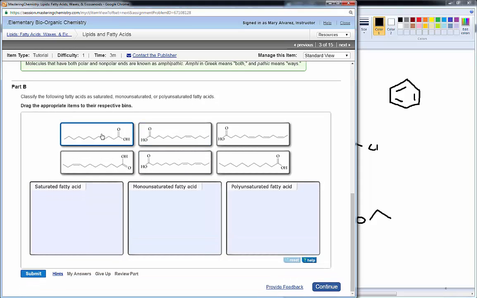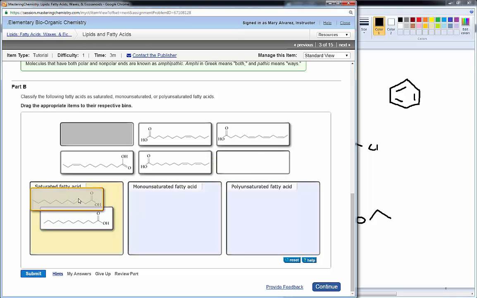Okay. When we classify fatty acids as saturated, monounsaturated, or polyunsaturated, what we mean is exactly what we meant when we were talking about double bonds back at the beginning of the semester. That is, a saturated molecule has no carbon-carbon double bonds, and a monounsaturated molecule would have one of those, and a polyunsaturated would have multiples of those. So for the moment, we're going to ignore the carbon-oxygen double bond and see this chain has no carbon-carbon double bond, so that would be a saturated fatty acid.